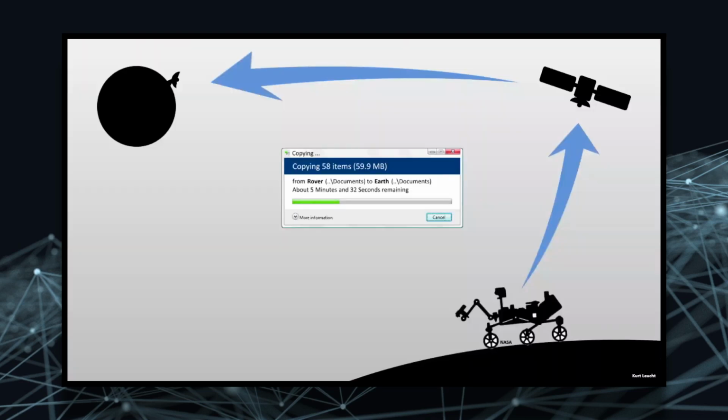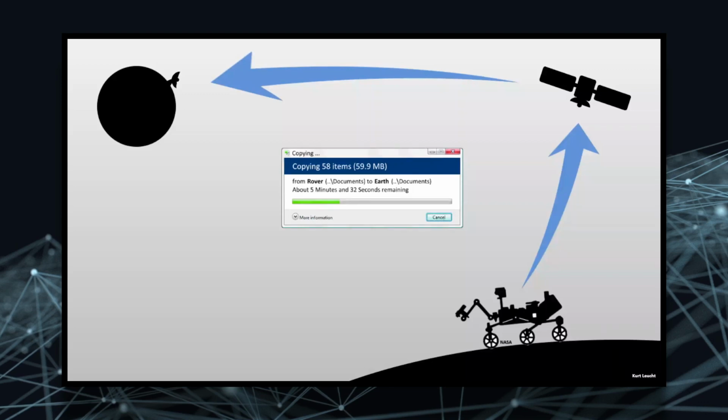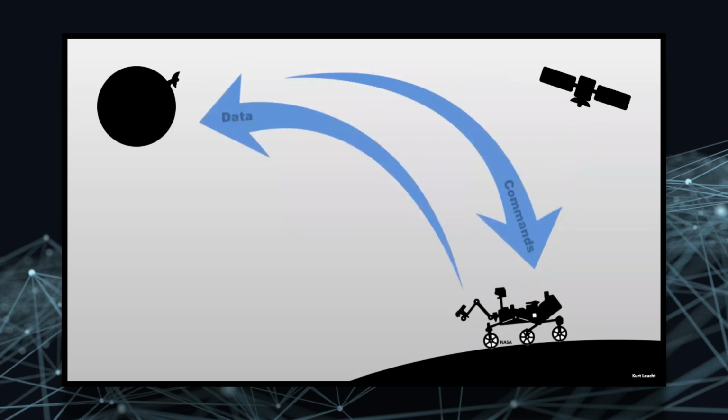So the ground controllers are not able to see constant feedback and constant data from the rover while it's executing its daily to-do list. The orbiting communications satellites only pass overhead a couple of times each Martian day, and each 8-minute pass overhead is only enough time for the rover to upload 60 megabytes of status and science data and photos. So the ground controllers are only able to receive information in discrete chunks a couple of times per day.